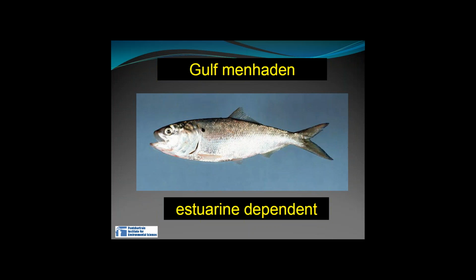This is the fish, and again, there's so many of these. They're very abundant. They're a very big part of the biomass, and they're very important for filtering plankton in the ecosystem. They're also important for feeding a lot of the larger predators, especially dolphins and some of the larger sport fishes like striper.